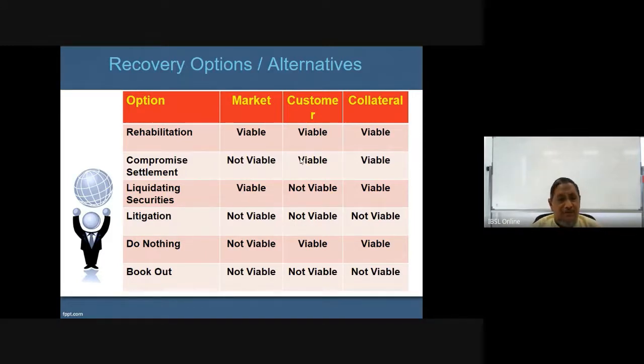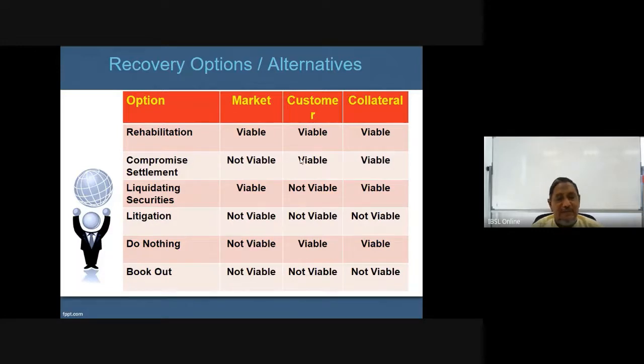If the market is not viable, customers will not come agreeable for anything. Collateral also not available, or collateral is available but not legally enforceable due to weakness in our documentation. Customers will not come forward for any negotiation. Then there's no market also to go ahead. Next option available is go for litigation. Take a legal action. So it's the next option, legal option. So next two options are exit strategies.